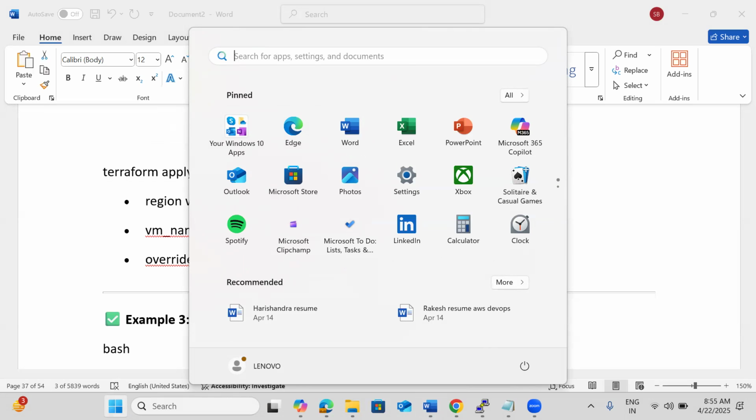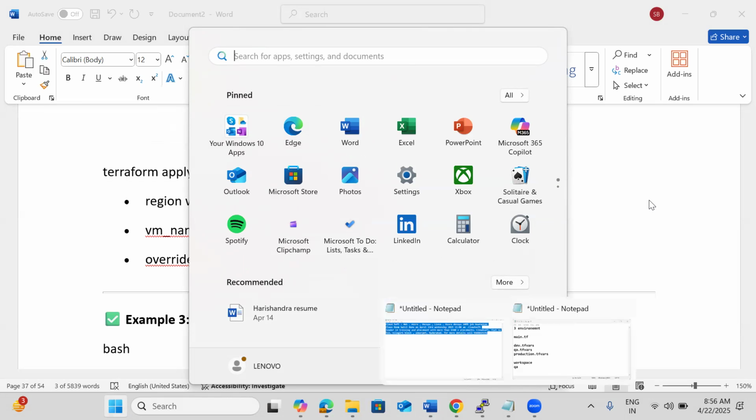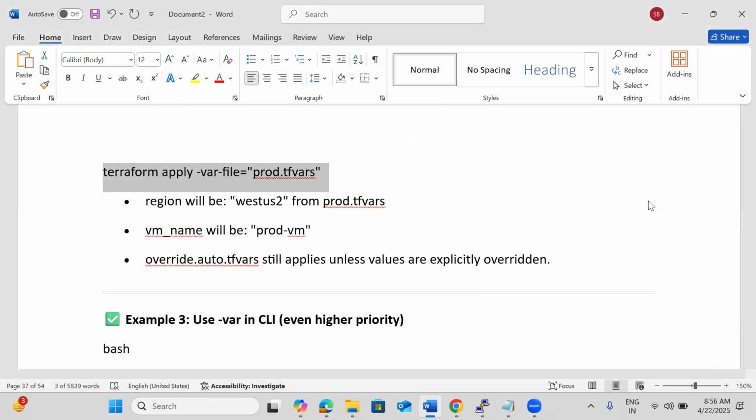Sorry, yesterday you said we can use command-line variables only. No, if there is one variable, you can use one -var. If you have 30 to 40 variables, giving all of that from the command line is not a best practice. And if you want to use this from CI/CD pipelines also, it is better to keep it in the variable files, and we will modify them there itself.